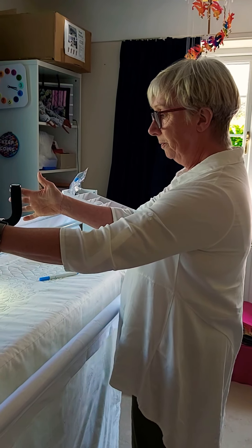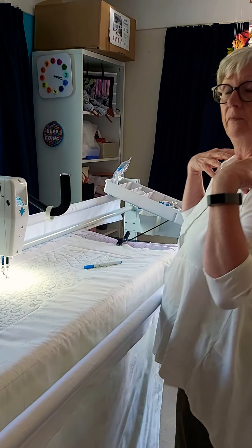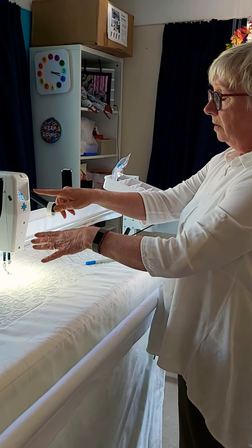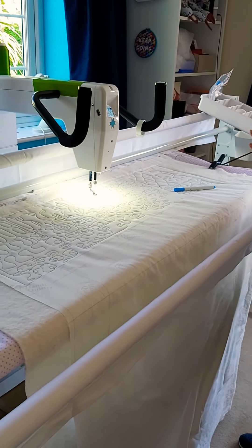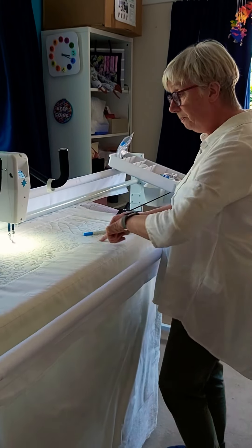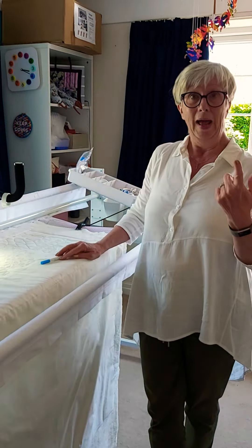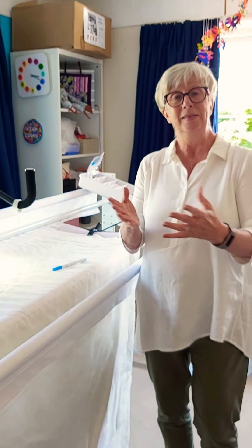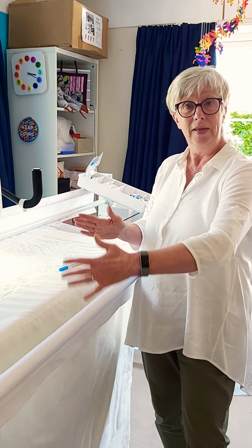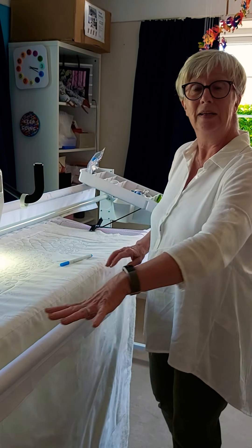I've watched a video where someone said not to grip, so I was very conscious of that. I did notice that you were just guiding it along, not dragging it. I was trying to relax that grip, and it's better for your shoulders as well, keep the shoulders down. Deciding on what the settings will be will just come with practice. When you come and have a go the settings will be set for you at first and we'll help you make the adjustments. We're aiming for a two-hour lesson and within one hour just by having to do it and changing the speeds - when you come for a lesson we will be able to say you might find this easier, try this, these are the exercises. Maybe we will do it on paper first. Having something with a grid was definitely easy.